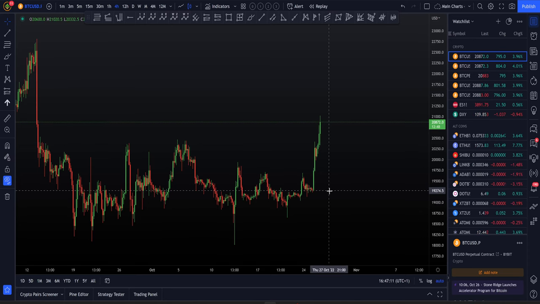I've said it once and I'll say it again, ladies and gentlemen. This is a dead chart right now. This is gamblers galore. What are we going to do to transform ourselves from a gambler into a professional trader with a well thought through plan? It's by adding on our technical analysis. So I'm going to add on the TA that I have prepared for you a little bit earlier.